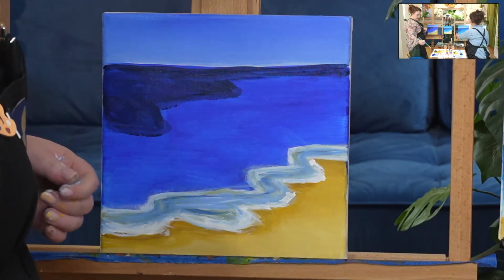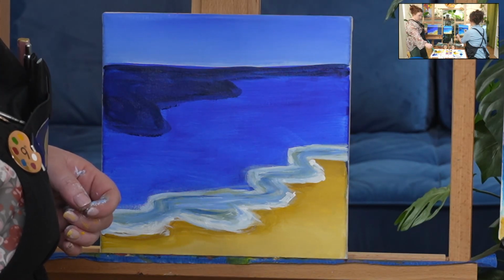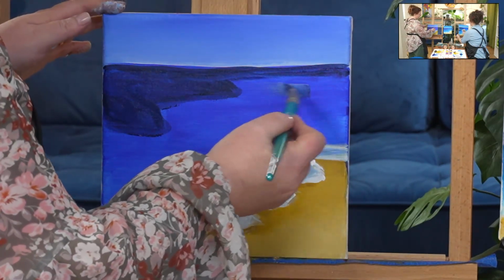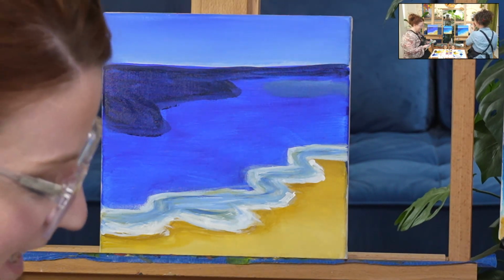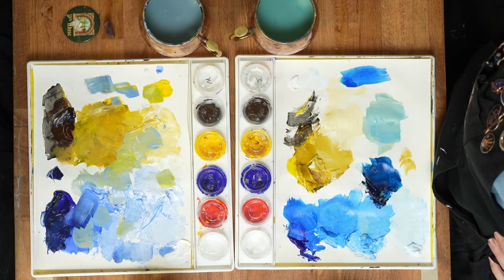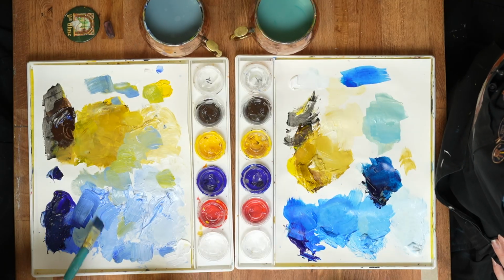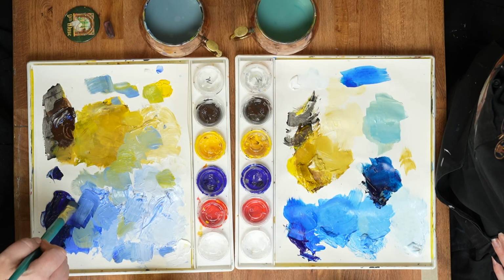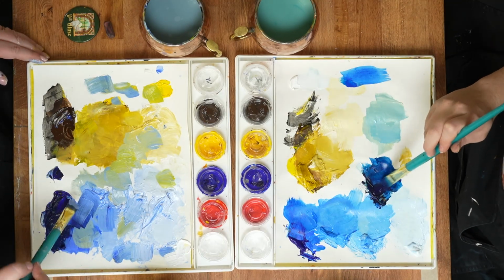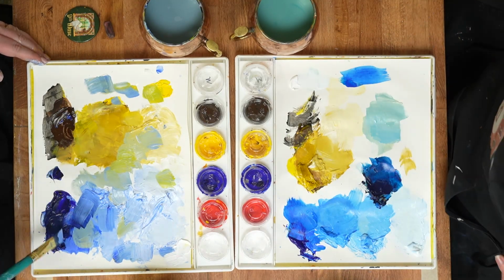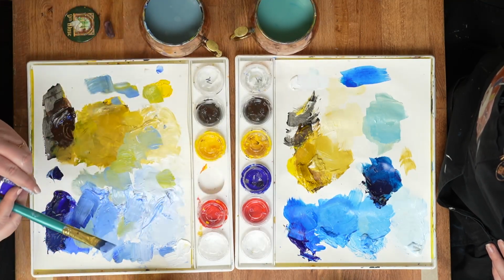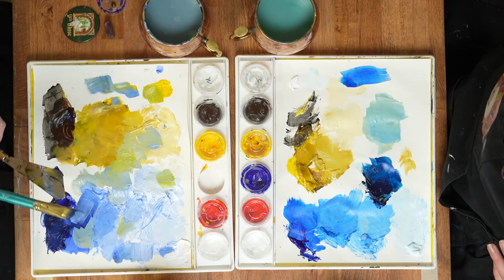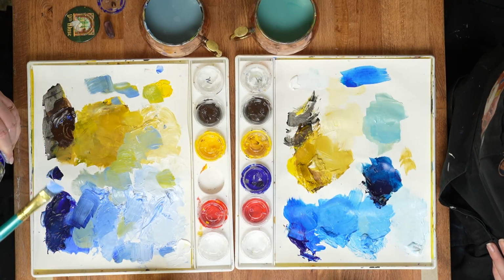So now I'm going to take a little bit lighter blue and come in here. Ew. No. I don't like the brown in the lighter blue. And I need it darker, and I think I can get some. I've used all here. Let's look at the palette. I made it all darker. So I need pure blue to make a darker blue that doesn't have that raw umber in it. Like this.